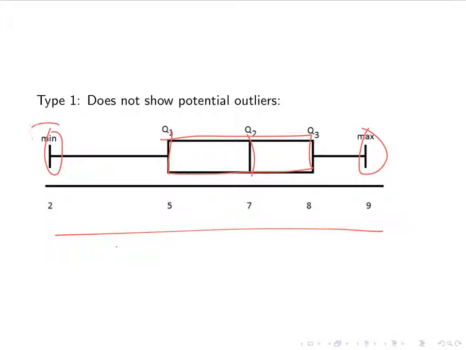Typically, the things at the top aren't labeled, and you'll just see the number line, so you'll have to know that this is Q3, this is Q1, this is Q2, this is the maximum, and this is the minimum. But this is just how we represent those measures of location.